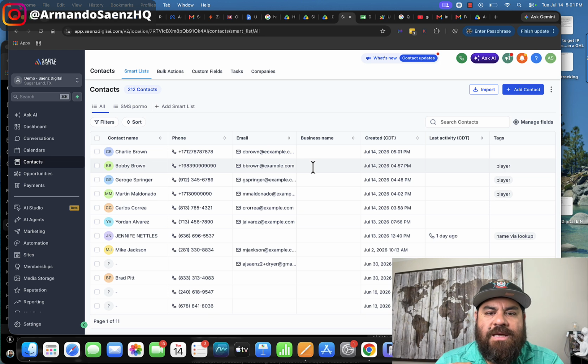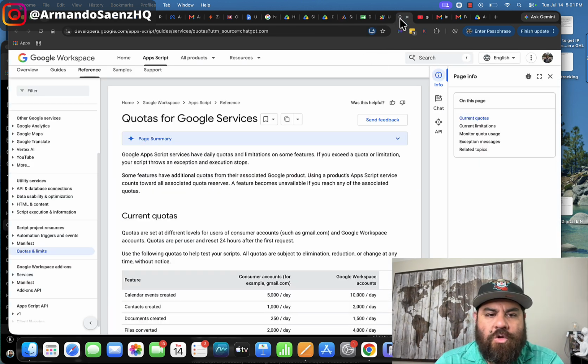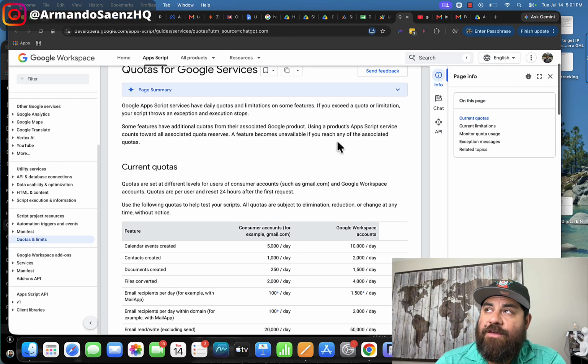So there it is. Lastly, I want to talk to you guys about limitations of Apps Script. Google does have quotas for these kinds of services, so there are some limitations to it. If you're running a bunch of rows, a bunch of line items, like I said, say you're scraping data, you're getting 100 results every single day, or 200 results a day from whatever scraping service you've got, with phone numbers and contact records, and you're like, I just want to validate this first before I import it into HighLevel so that I know that I have clean data. Then you may want to run this as a batch and not necessarily as an on edit.